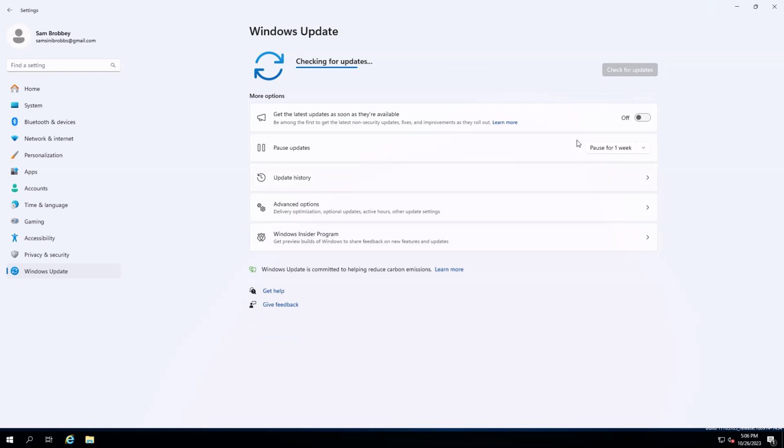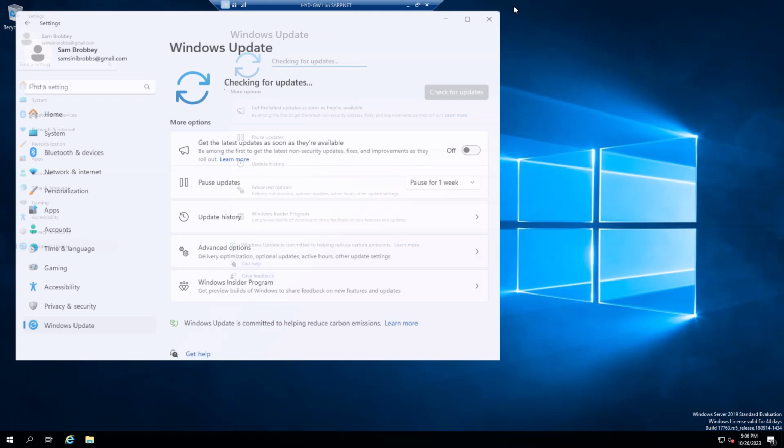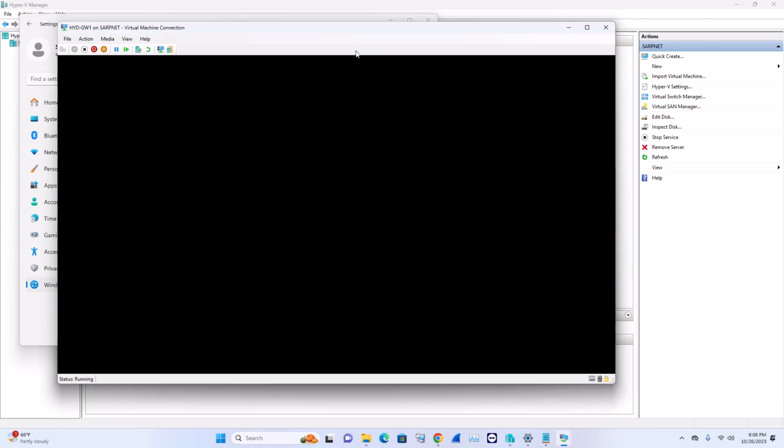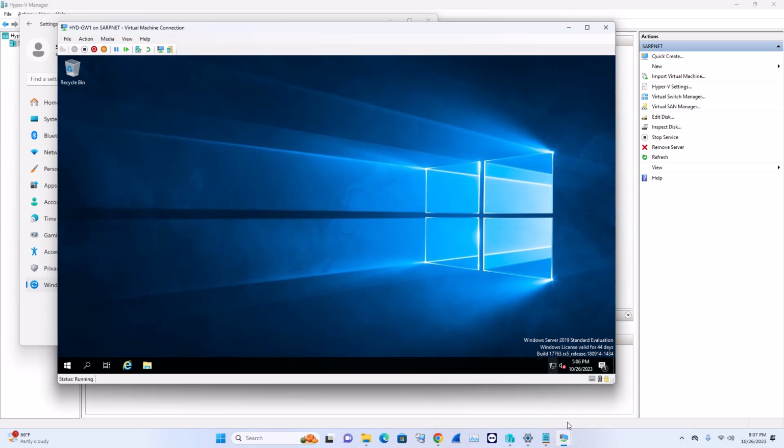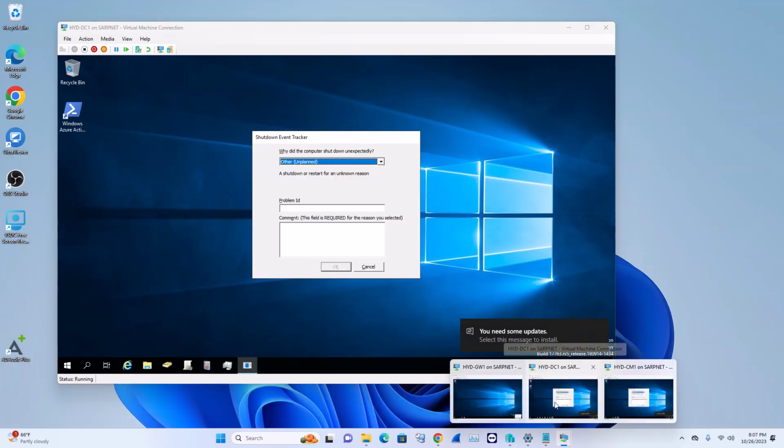But once you install them for the first time, you're gonna get a lot of updates, which is probably gonna take some time. So just slowly go through all of them and update all the computers on your network.